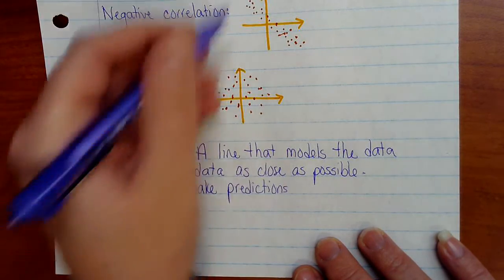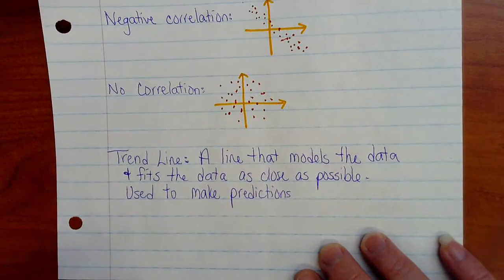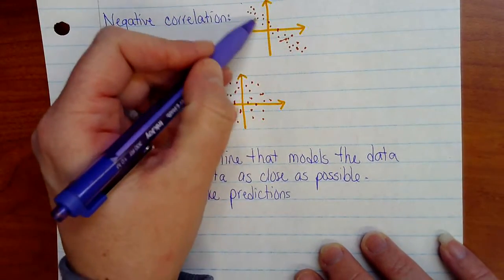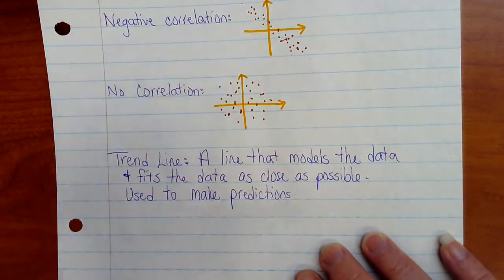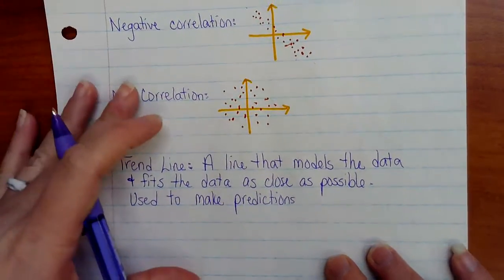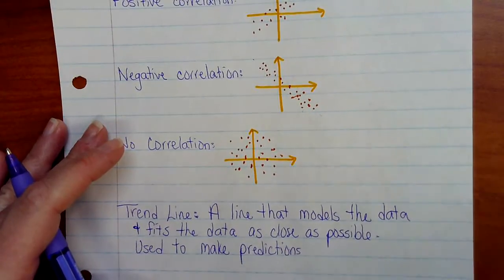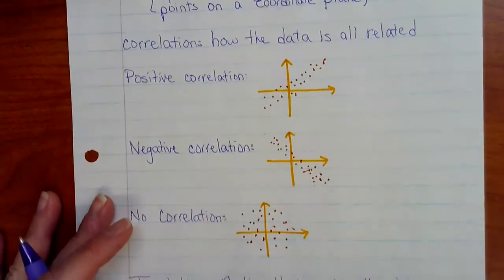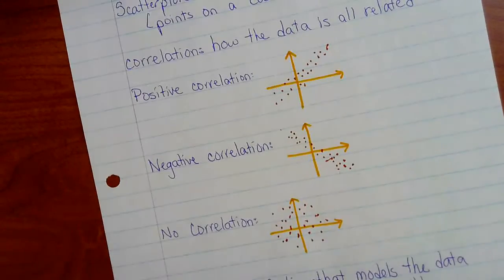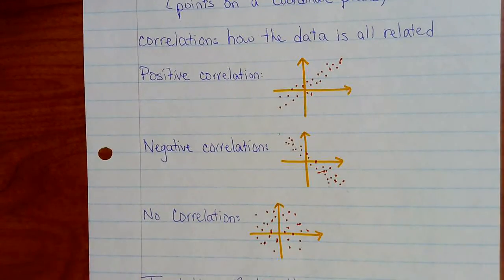They show us what the trend is. And then we can make a prediction as to, okay, if this continues to go down, we could make a prediction on where things could be in a few years or whatever. So that's really all that you need for today. Head on over to GoFormative, check out your assignment, but mainly keep in mind, maybe pause this, rewind it if you need it, these different types of correlations.